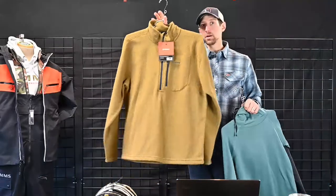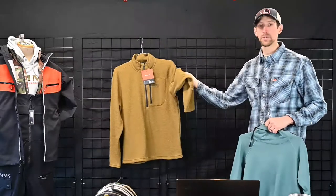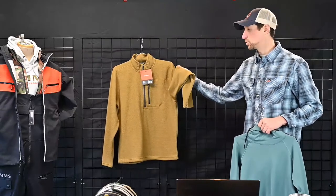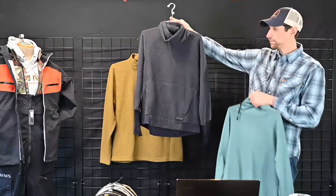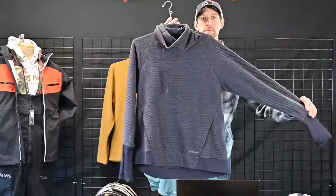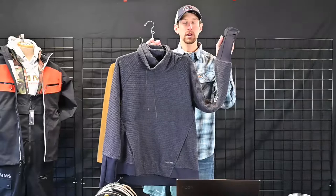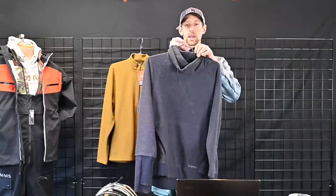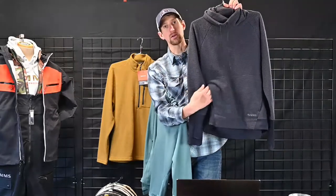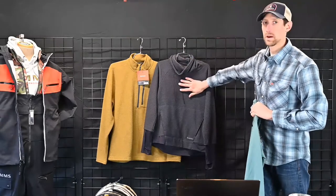You're probably all familiar with the Rivershed Quarter Zip — our brush-to-card finish, really comfy and cozy. We're actually expanding the family into the women's line. This is the same as the Rivershed men's, except we've added a few more fishy features: extended arm length, a really comfy thumb hole loop, a hydrophobic cuff on the waistband and sleeves, a nice slouchy neck for more warmth, and a big pass-through kangaroo pocket. Both the men's and women's Rivershed sweaters come in at $99.